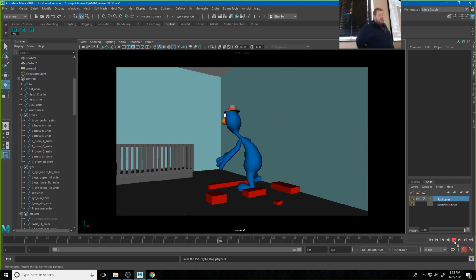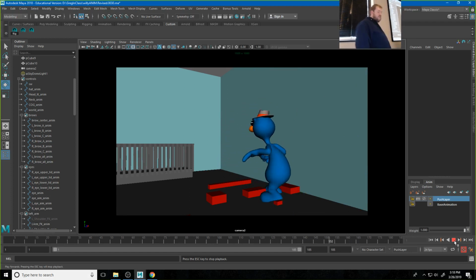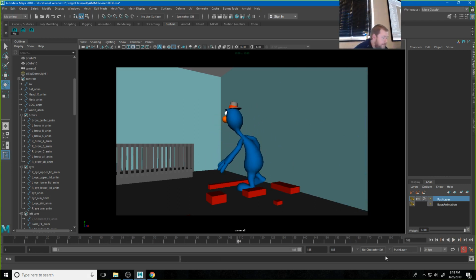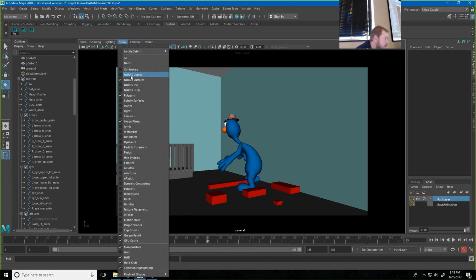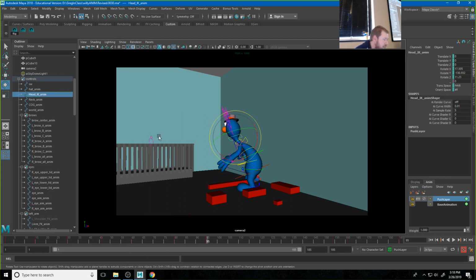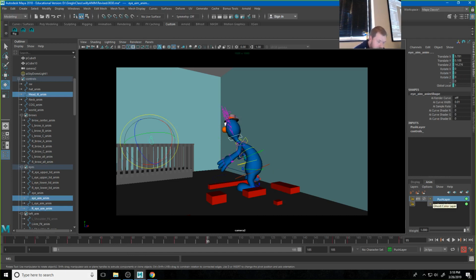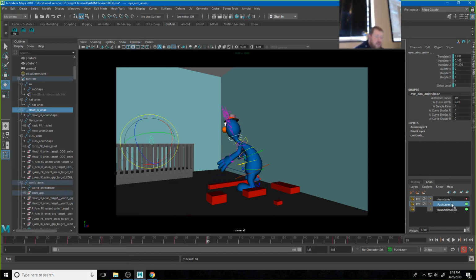So a couple of other little things you can do is if you wanted to add subtle texture to this. So for example, let's say during this stretch here, I wanted him to have sort of this nervous look around, right? Like he's looking back and forth around the scene to make sure he's not waking somebody up or whatever. I'll add a new layer. We'll just call this look.